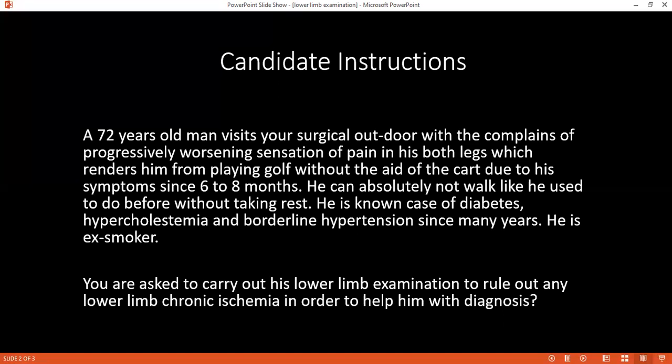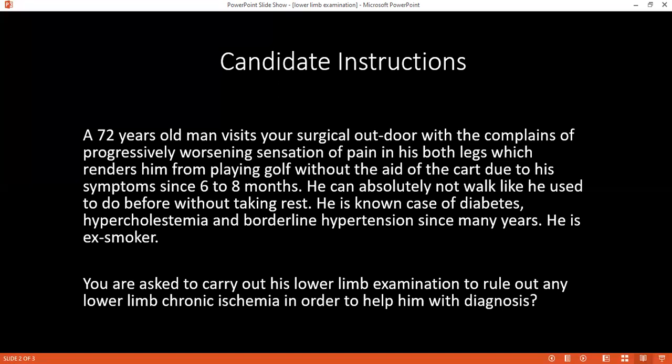I will start general inspection by looking at the surroundings. Is there any walking aid, any drug charts, any medicines, etc. Then I will inspect the hands of the patient. I will look for any nicotine staining, xanthomata dorsally. I will look for any nail fold infarct, splinter hemorrhages, any gangrene or necrosis, cyanosis. Then I will also look for any hair loss and shininess of the skin.